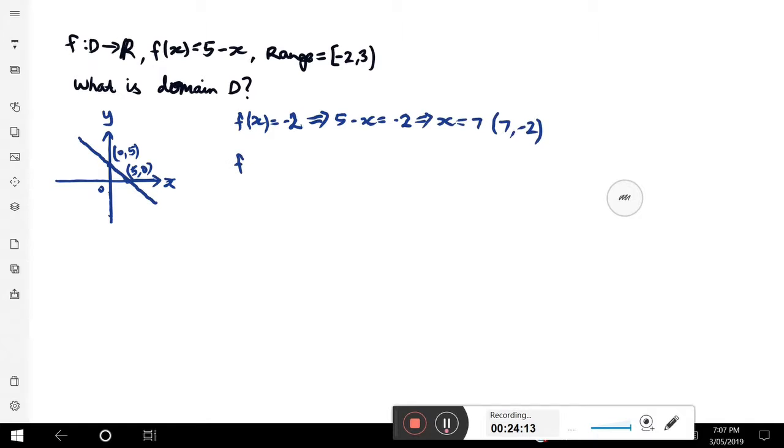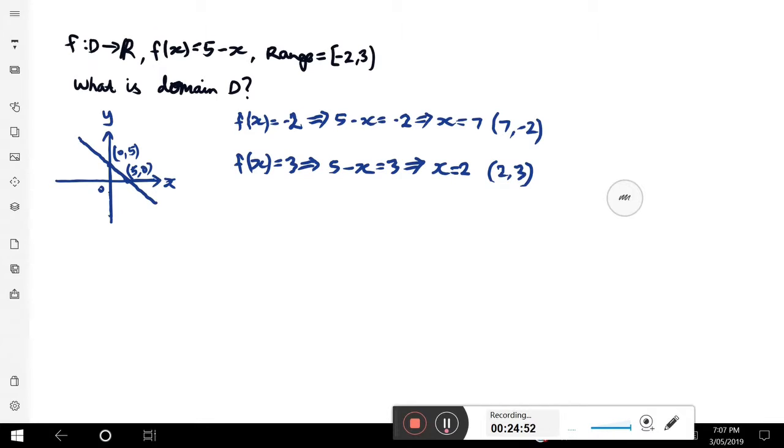Note that these are coordinates, so even though they're inclusive, where you'd use a square bracket, because we're talking about coordinates, they're just curved brackets. They don't actually mean inclusive or exclusive or anything. So if we sub in y value equals 3, this implies that 5 minus x. That arrow there, by the way, just means implies. So 5 minus x is equal to 3. So x is equal to 2. Rewrite that as coordinates, 2, 3.